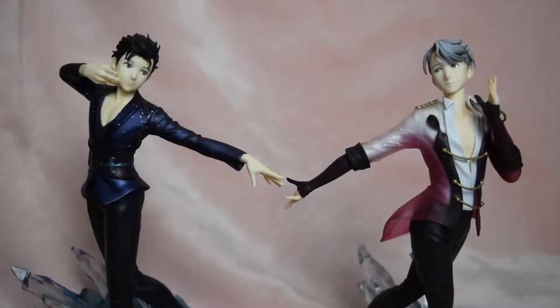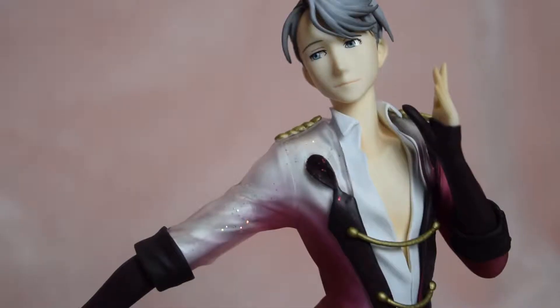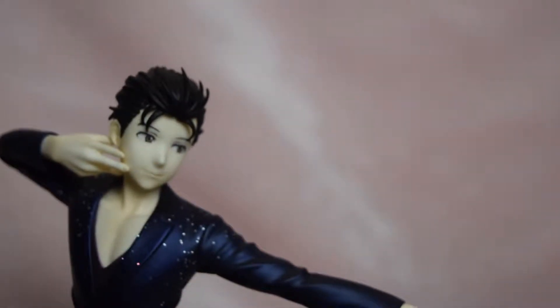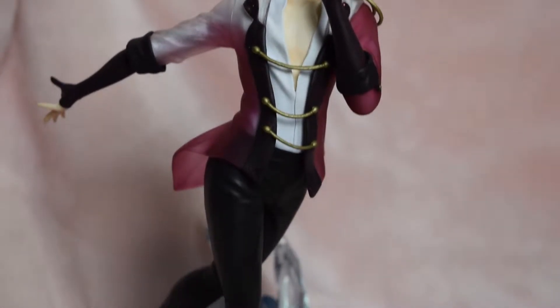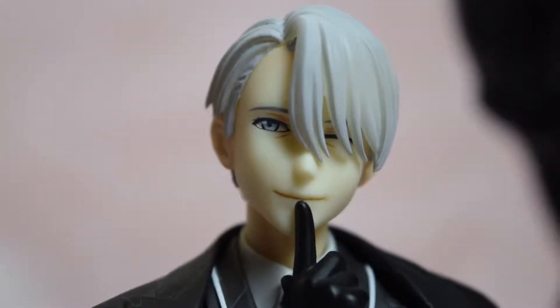I think they look great together, and this Yuri was the only reason I decided to keep this Victor. I'm just not the biggest fan of Victor's face, and it is truly a shame because the Yuri looks great — they got Yuri's face right. This Victor figure is a shame because it's everything the Yuri on Ice fan base wanted in a Victor figure: you've got the Stammi Vicino outfit, a dynamic skating pose, a cool sparkly base, and the outfit looks great. It's just the face, man. The face is so bad. I will line up all the Victor figures next to each other, and in terms of face, I definitely think this one is dead last place.